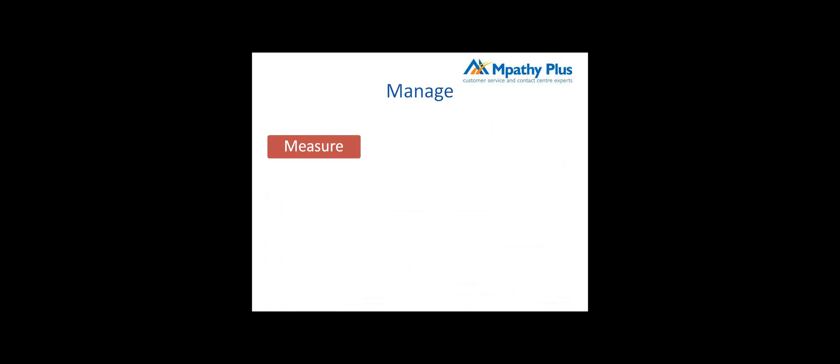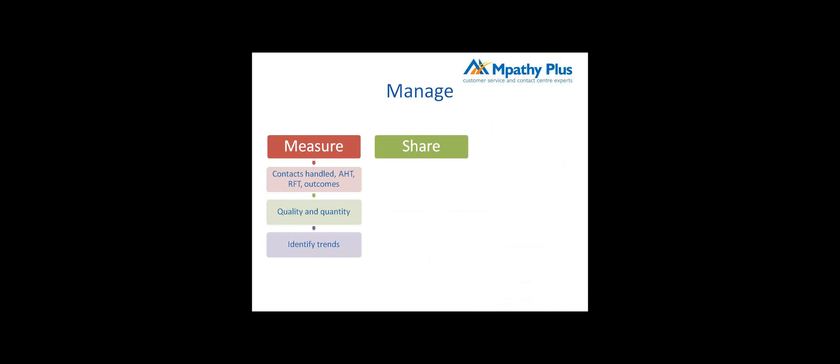The third element is management, which breaks down into three areas. First is measuring — measuring performance and productivity. This may include the examples from our poll today, but it's also important to measure the quality of service, not just the quantity. Measuring quantity in isolation doesn't necessarily give you good productivity or efficiency, because without the right outcome or output it may be very inefficient. Measuring is also helpful in identifying trends — if we look at an individual agent, are they having a bad day, a slow week, or is it part of a much bigger problem requiring extra support or training?